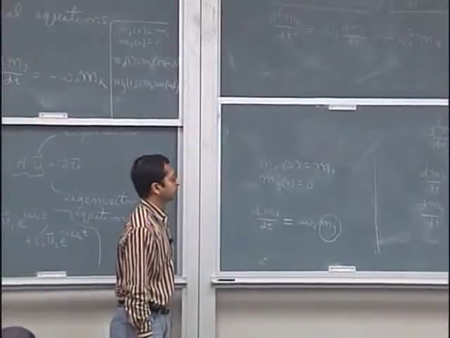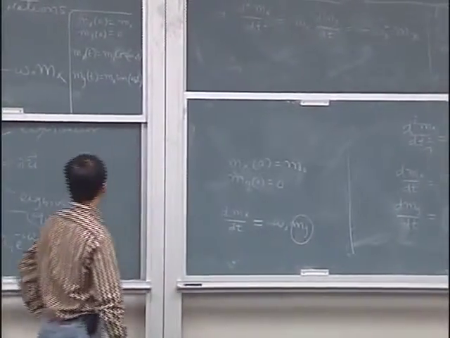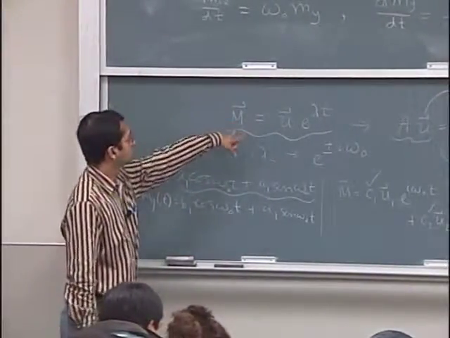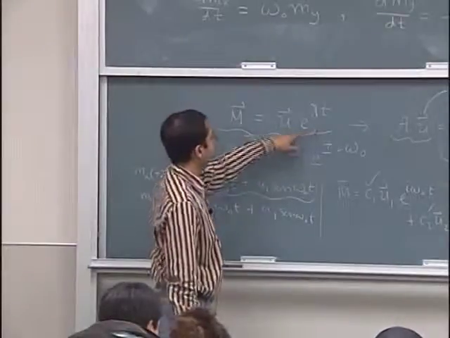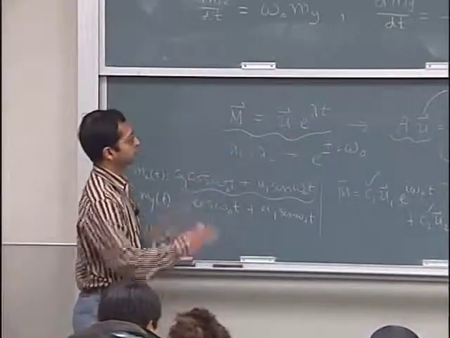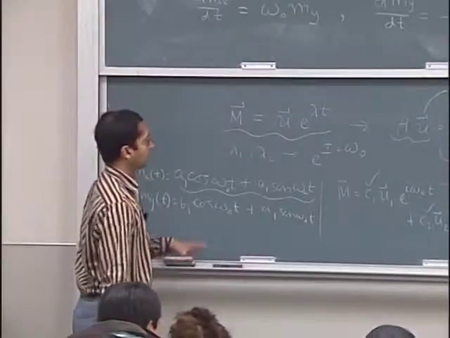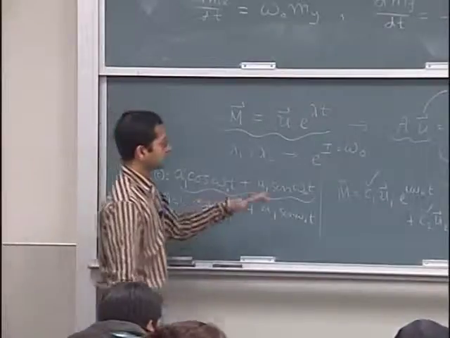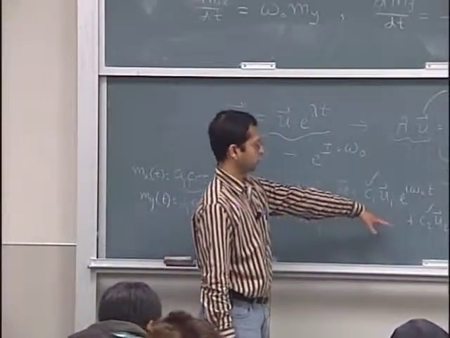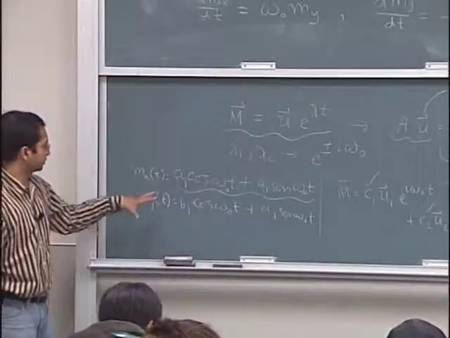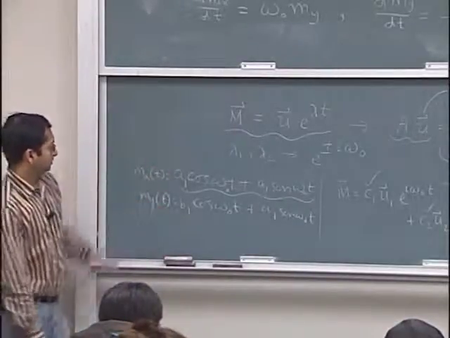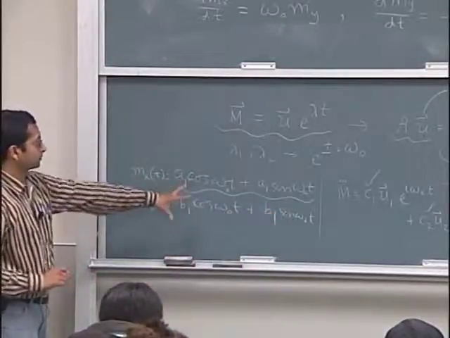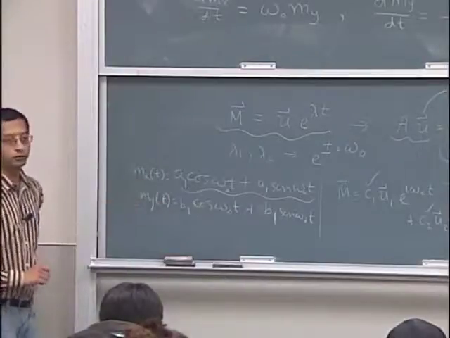So you need to go back to the scheme which I discussed first, which is using m equals u e to the power lambda t, calculating the eigenvalues, writing the solution as a sum of two modes. But now there is a choice. And that's, I believe, going to work for any problem. Either you calculate the eigenvectors and go through the eigenvector approach, or you write the solution as B1 cosine plus sine, and then calculate these unknown constants. Okay.